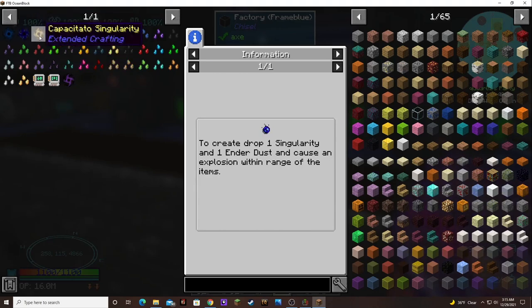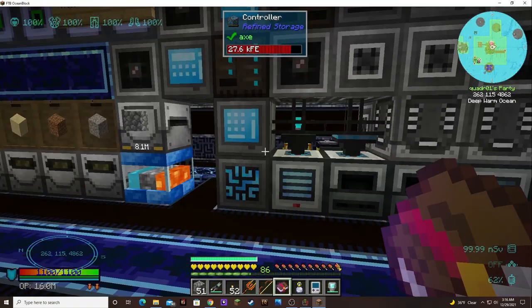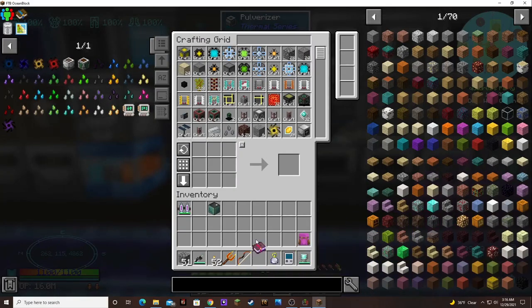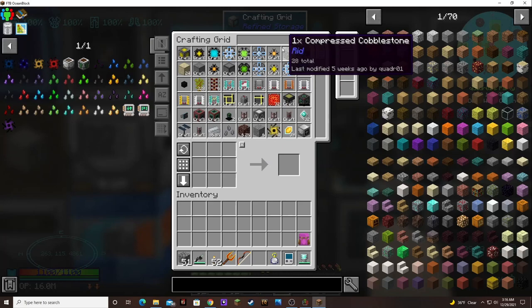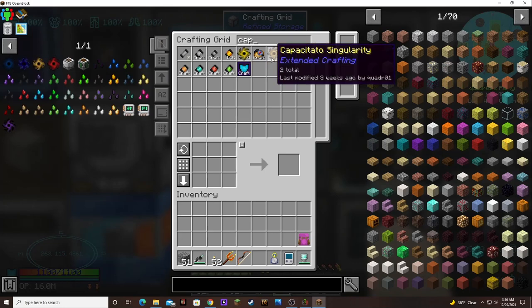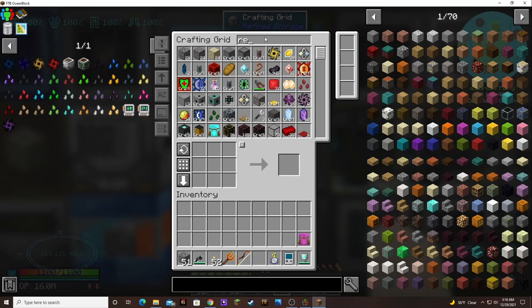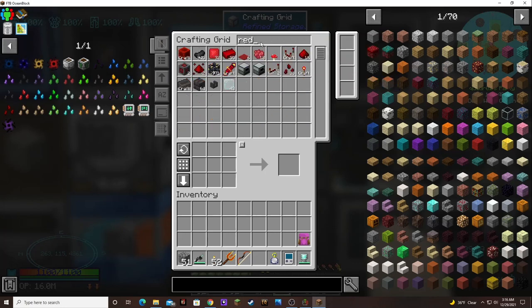Okay, and the capacitato thing keeps, it's like, it's working, but it's not. Like, I can come over here. Let's do this. Number five. I can look at the capacitato. I can see I only have two singularities, and we need more. Of course, we're out of redstone now. That's another redstone user, so that's no good. Can't really show you how much redstone we have. Got a K now.